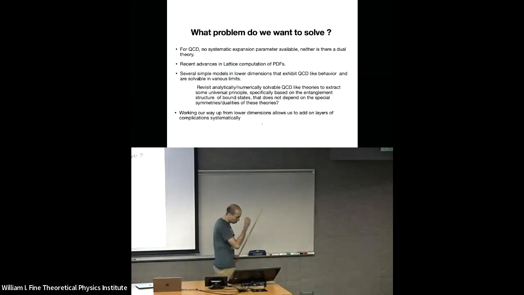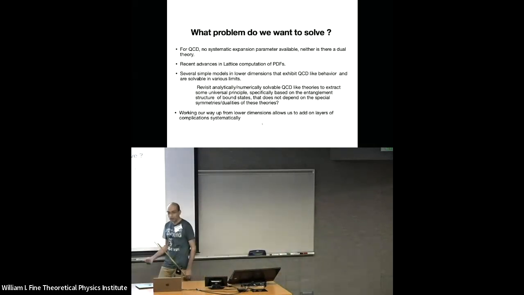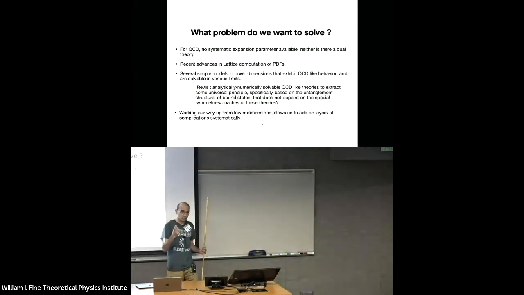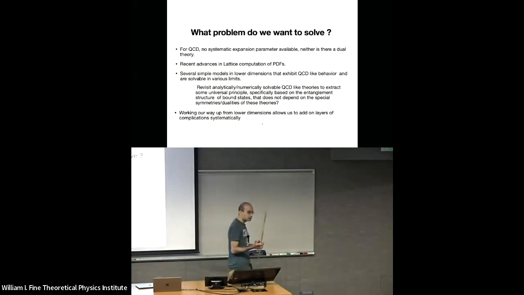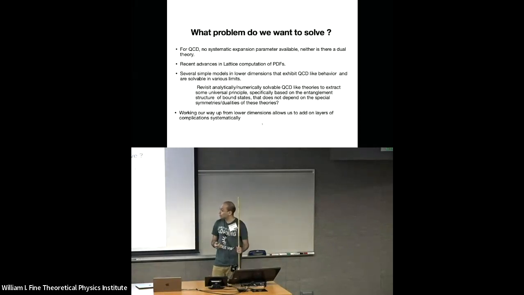Obviously, computing the PDF from first principles is kind of intractable, mostly because I don't have an expansion parameter in the IR. Neither is there any dual theory which I can appeal to for a weak coupling calculation. In that respect, really lattice is the only tool I have, but unfortunately, because I want to compute this object which is separated on the light cone and is not spatially separated, I can't directly compute it on the lattice. The only thing we can do so far are moments of the PDF in some sense. Although there have been some really ingenious techniques in recent years that allow us to compute the PDF, at least in some regime of Bjorken x, by mapping them onto space-like correlators, I won't talk about that here.